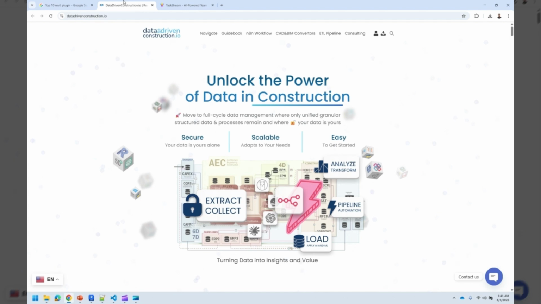the one which is probably one of my favorites is the one from Data-Driven Construction. This is an amazing plugin, and it has a lot of potential. You can basically do quite a lot of tasks. It depends on what you exactly want to do. And recently, they have also integrated the Init and so there are some very good tutorials on YouTube as well as their GitHub repo.